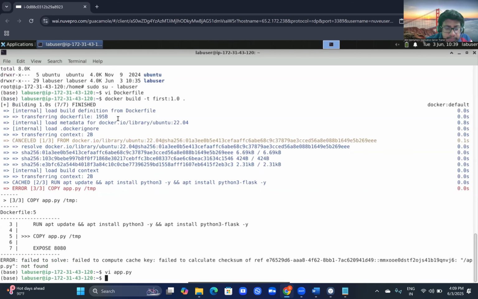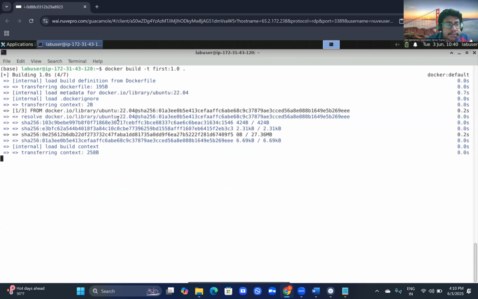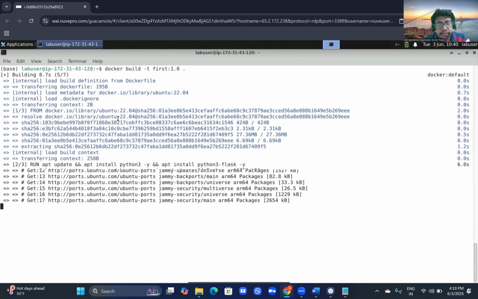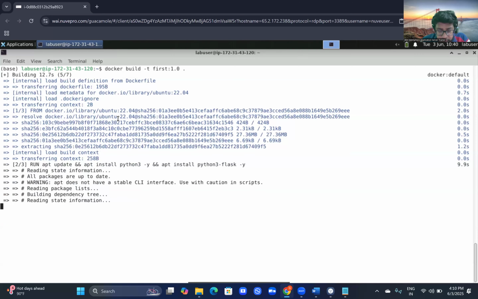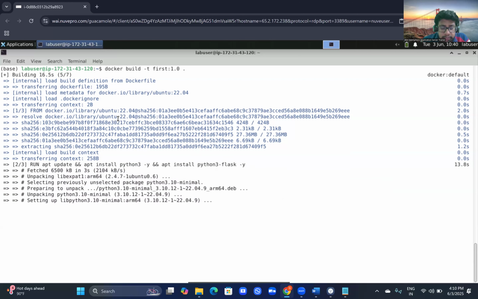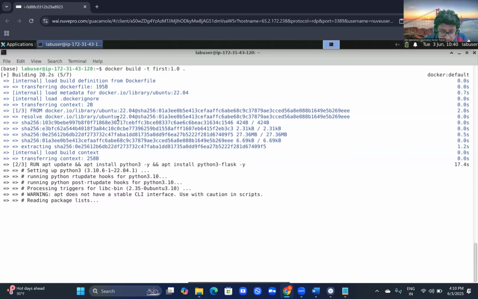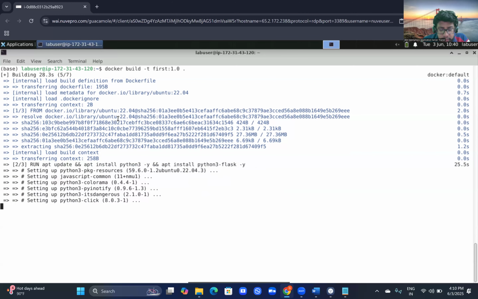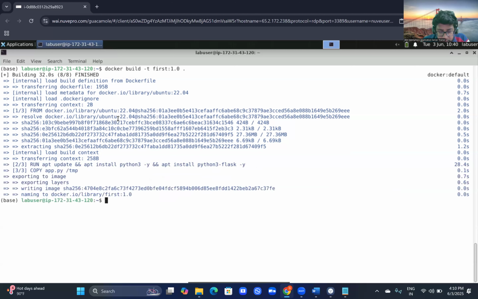After that, you can use build an image. Okay.